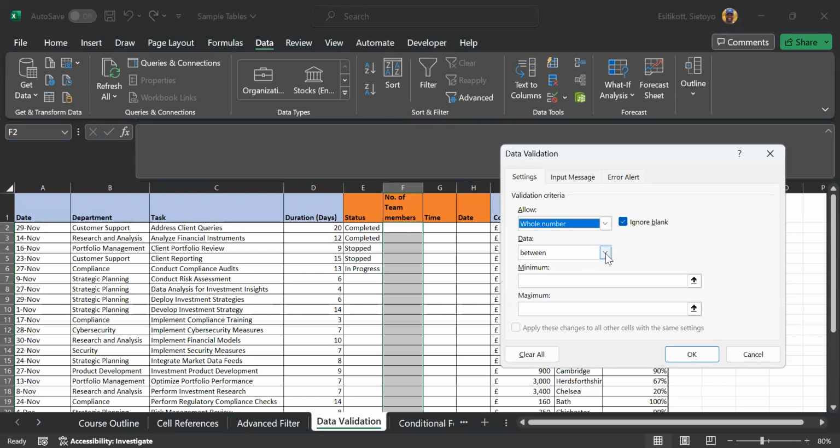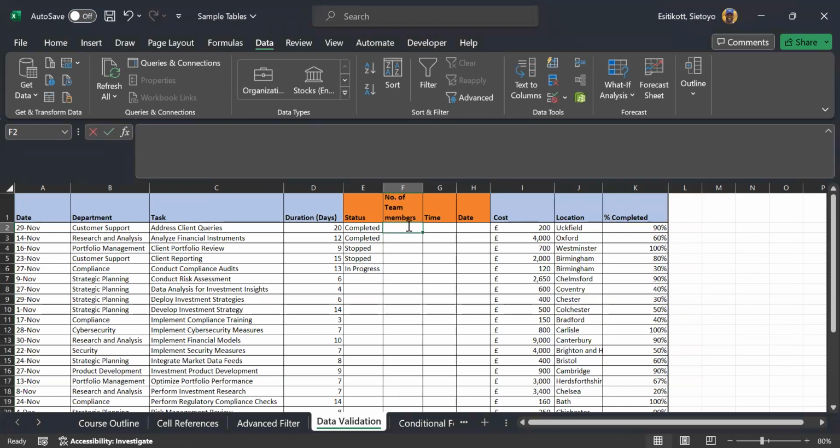And then there are also options for the data. You have between, not between, equal to, not equal to, greater than, less than. You can play around with all of these things, all right? But for the sake of this class, you want to look at what's between. Now, the minimum is 1, and the maximum I want on any team is 7. You can use any other number you wish. So if I click on that now, all right, you can start making entries.